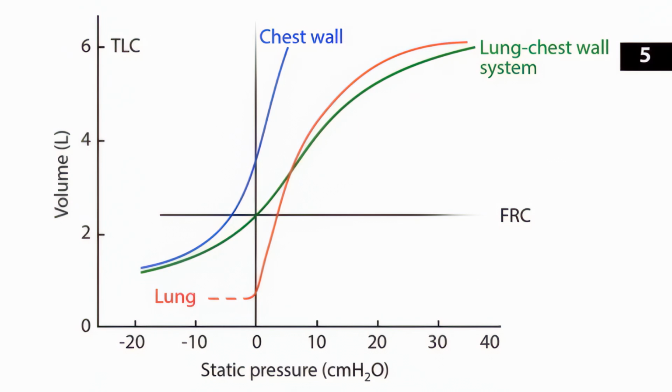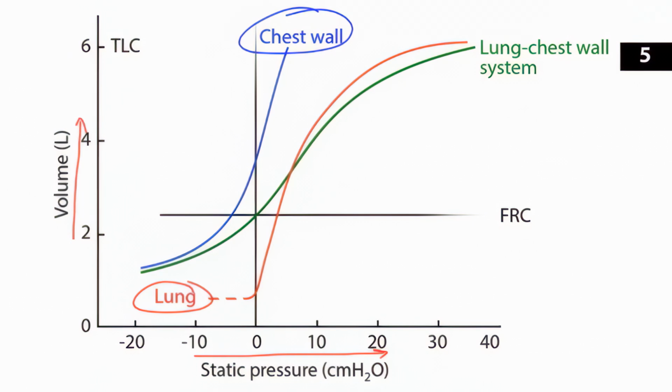Now let's talk about the dynamics of the lung and the chest wall. Let's take a look at this graph. Unfortunately, this graph is anything but intuitive. This is a graph showing the relationship of the dynamics of the lung and the chest wall at different pressures. So the blue line is the chest wall, and the red line is the lungs. And as you move from left to right, going up in pressure along the x-axis, the volume on the y-axis is also increasing. And when the pressure is 0, that represents atmospheric pressure.